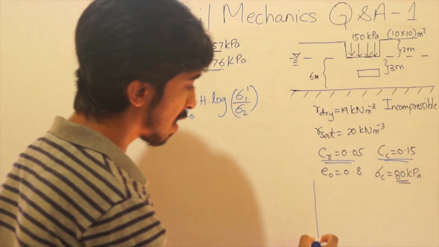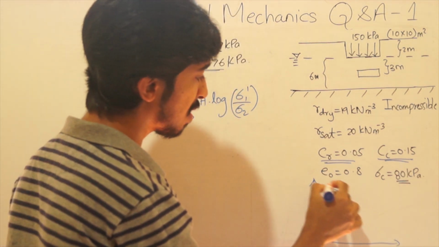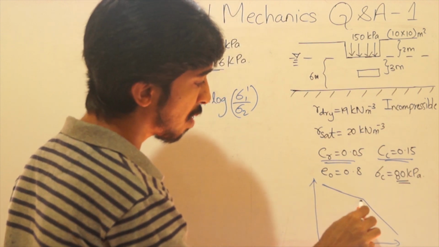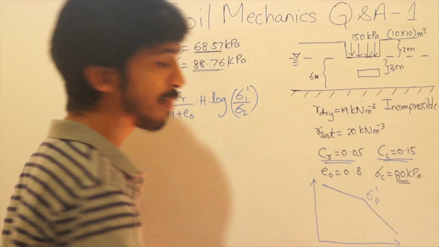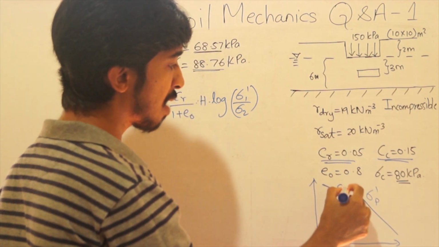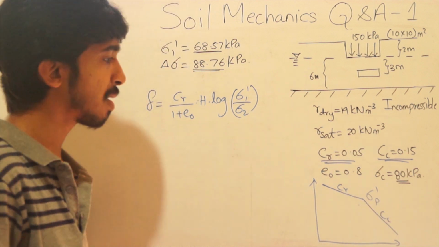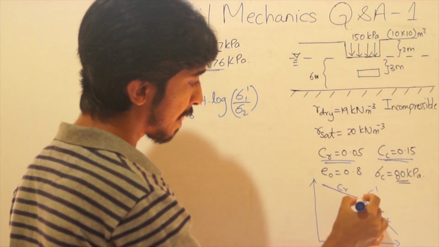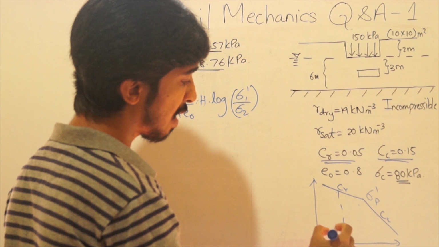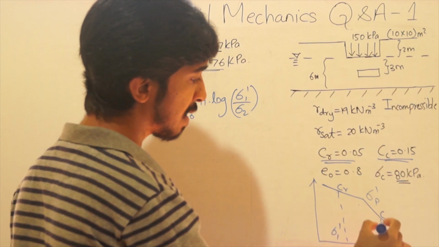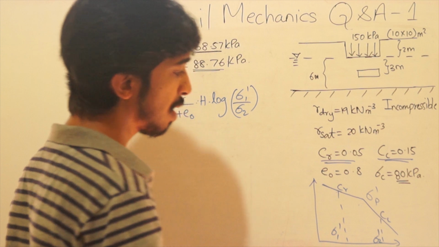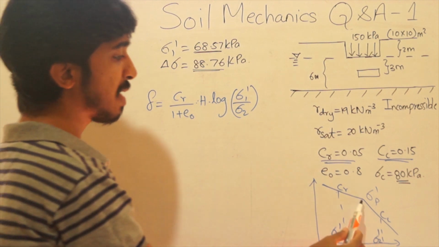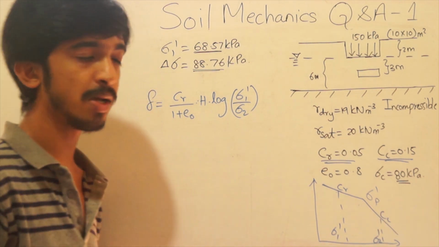Here we are going to make a small change from the Schmertmann's graph, for the idealized graph. This bend would happen at sigma P dash, that is the pre-consolidation pressure. This would be the CR portion and this would be the CC gradient involving portion. Here the sigma 1 dash, that is the initial load, would be to the left of sigma P, and here this would be sigma 2 dash. This CR can be used only up to this sigma P, until this changing point. After that the gradient changes, so CC.